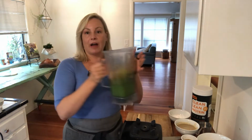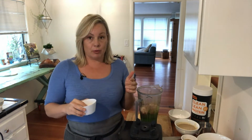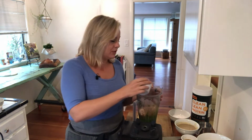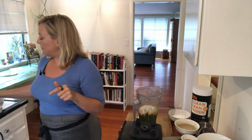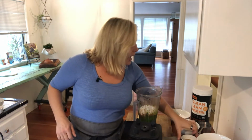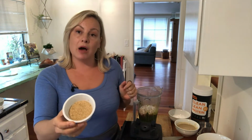So far I've got all of our powders in here. I'm actually adding 2 scoops of collagen powder because I'm traveling in a couple days and I want extra protein because I'm not sure what's going to be happening with the food at the conference I'm going to. So you can go ahead and add a little bit of the collagen if you want to boost it up. Okay, and then I made a flax egg. So in here I've got 1 tablespoon of flax meal and 3 tablespoons of water, and that's basically my egg.